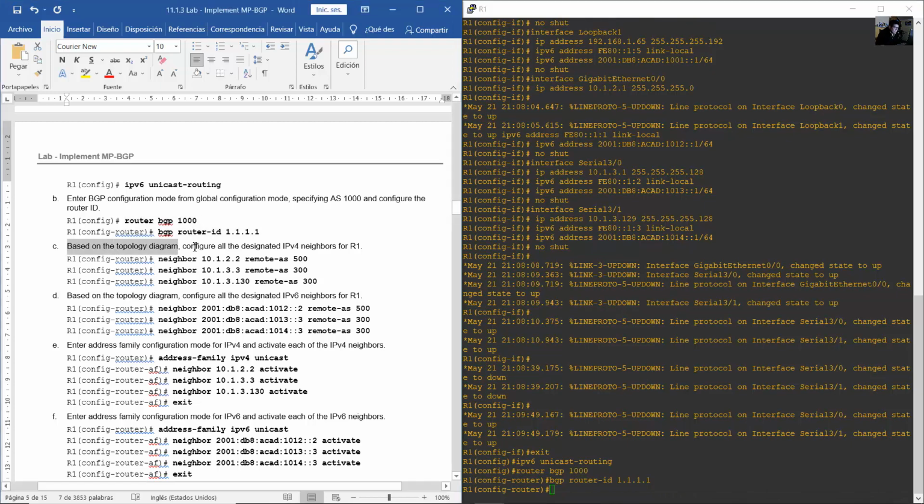Based on the topology diagram, configure all the designated IPv4 neighbors for R1.